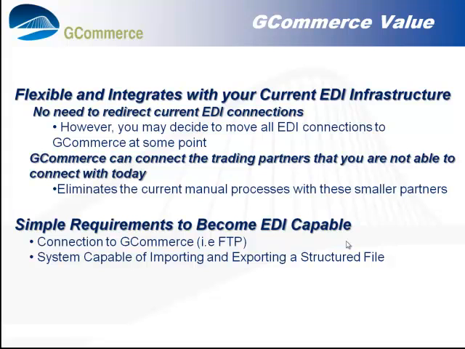We also allow the ability to connect trading partners that are not connecting to you electronically today. Because of our software as a service model, many small and medium-sized businesses are now able to do EDI, as in the past EDI has been primarily a big supplier to a big vendor solution because of the costs and resources required. There are simple requirements to become EDI capable with GCommerce. Basically, a connection to the internet. FTP is the most common, but we also support AS2 and secure FTP. And then have your system be capable of importing and exporting a structured file.